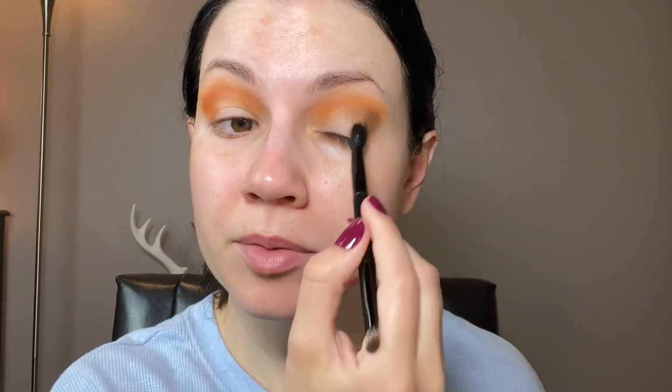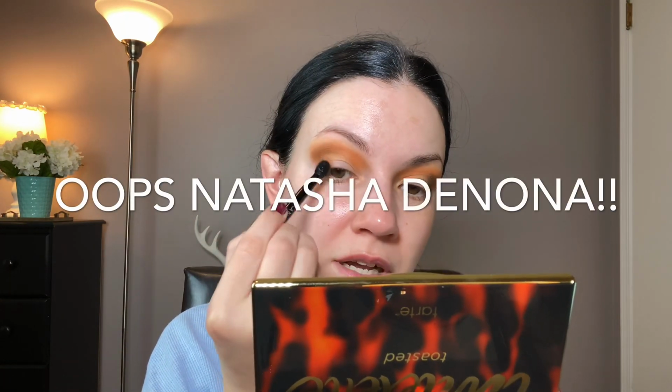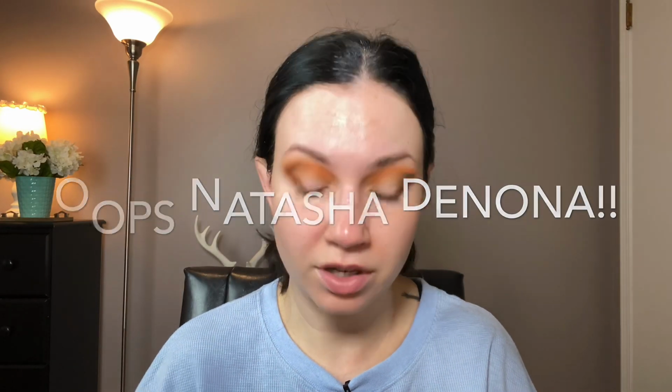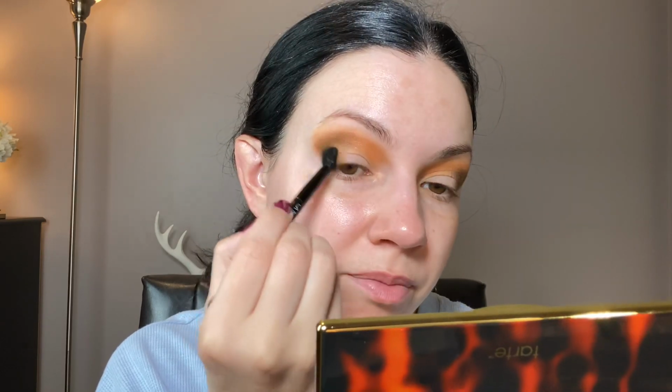So this one's a metallic. This is shade 4, but I'm going to just put that in the outer corner because it's kind of the darkest out of these. I'm just going to use my Anastasia brush. Yeah, I mean, quite shimmery, but that's fine. I think it'll look nice. And honestly, the Anastasia shimmers and metallics are absolutely beautiful anyway, so I have no complaints using them.